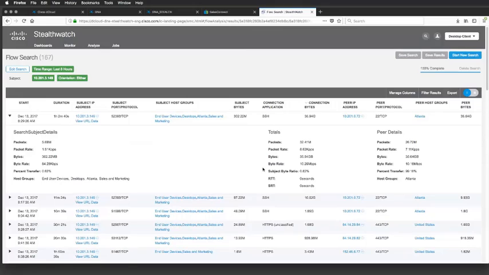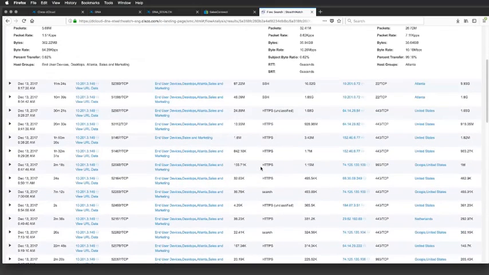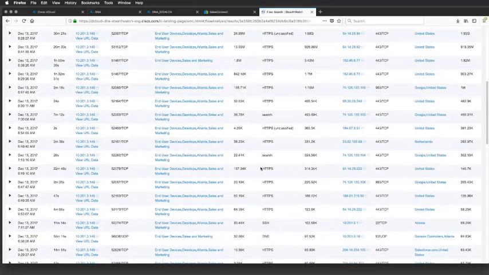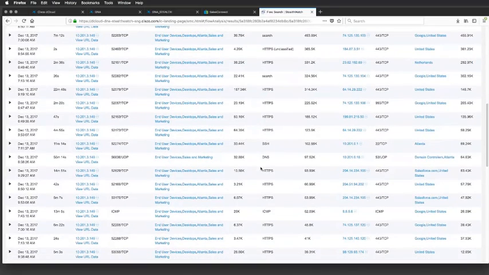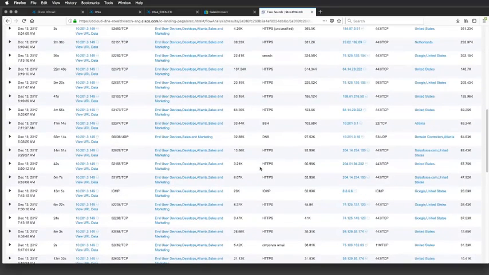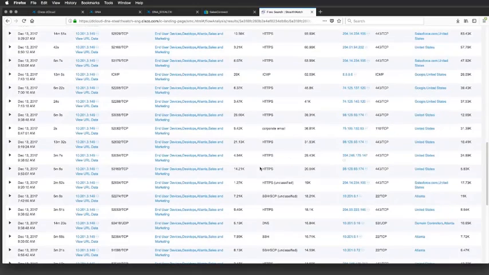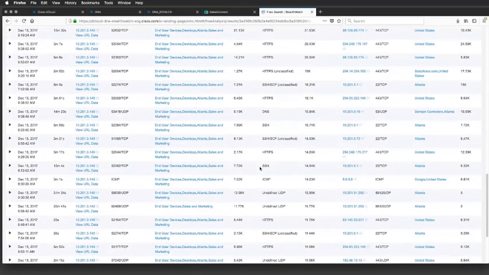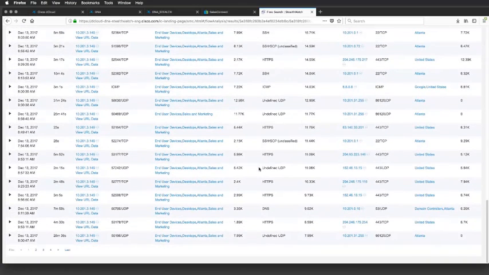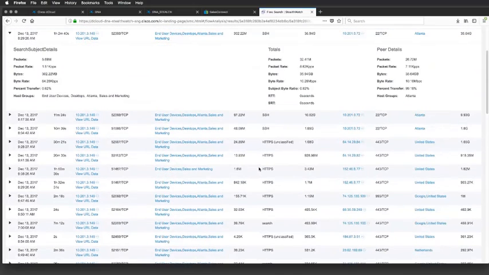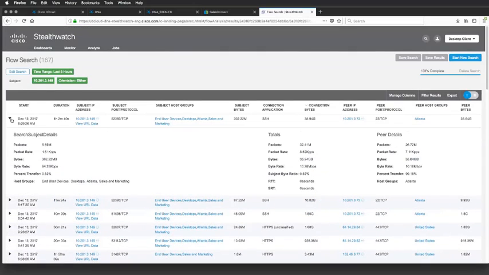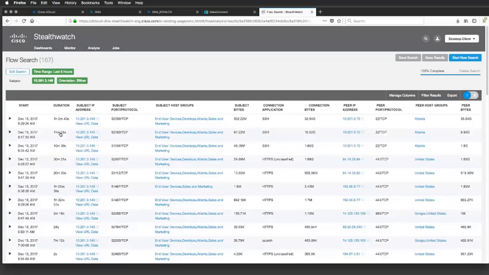And you could go further into all the different types of flows that this particular host has associated itself with over a period of time and allow us to easily identify the different trends that it's had over a period of time. So you can easily repeat this search again and maybe search for the peer group China or Russia and be able to identify what type of trends it's having to this particular host.